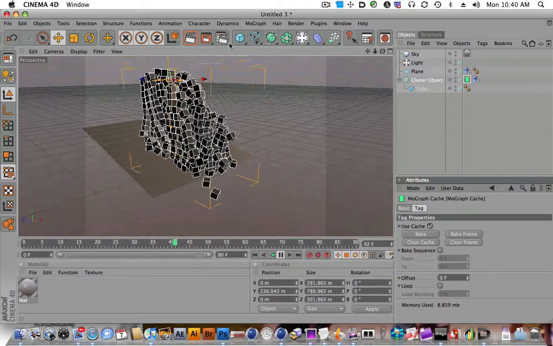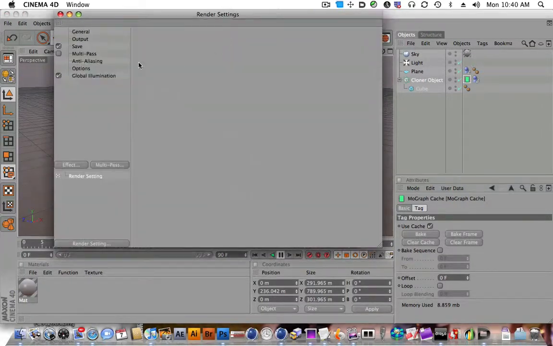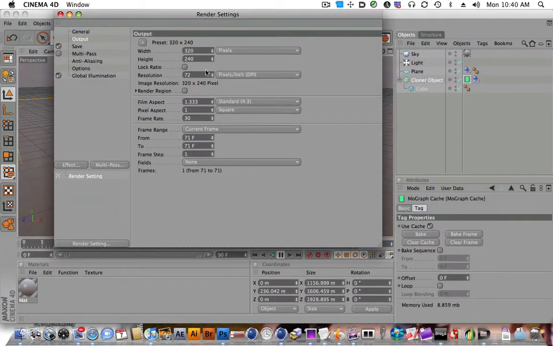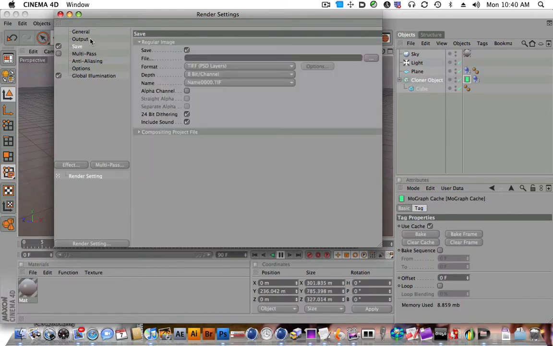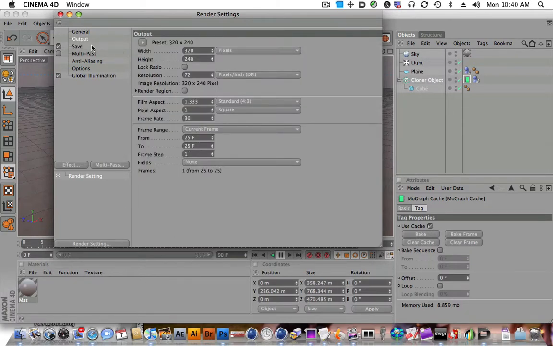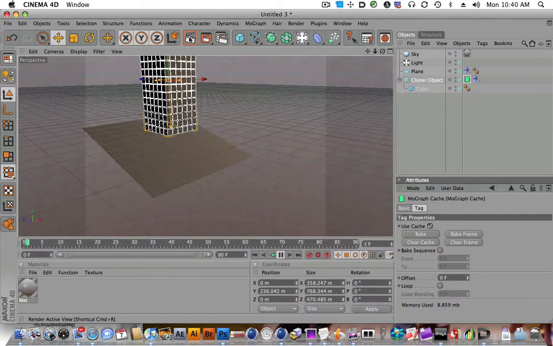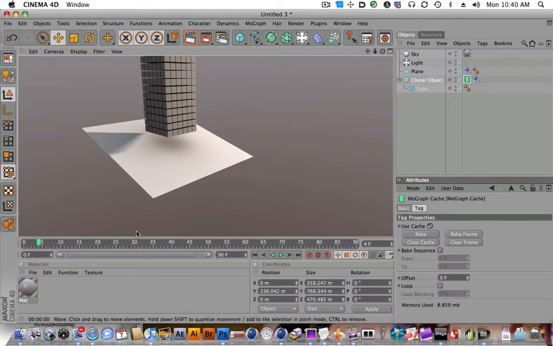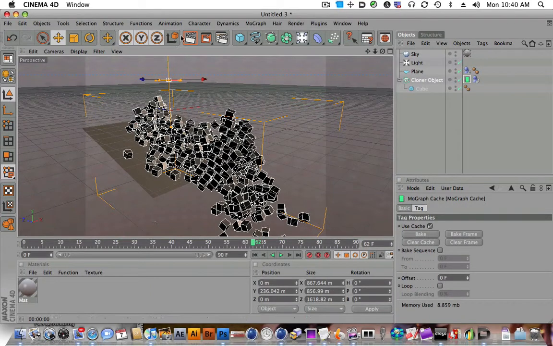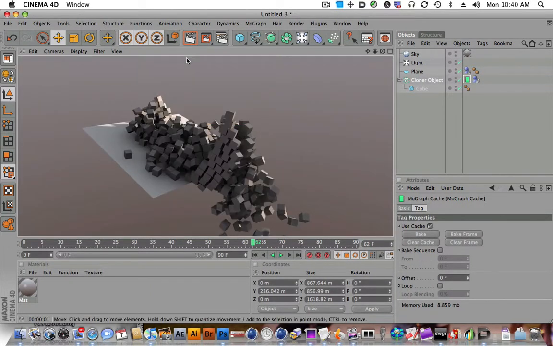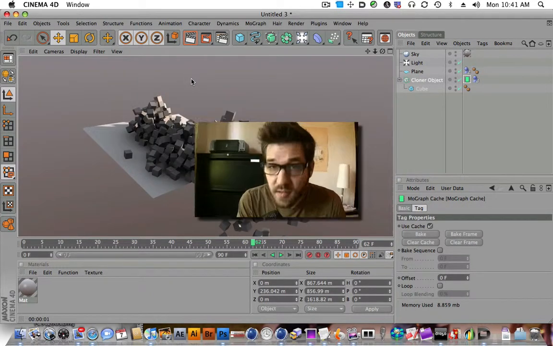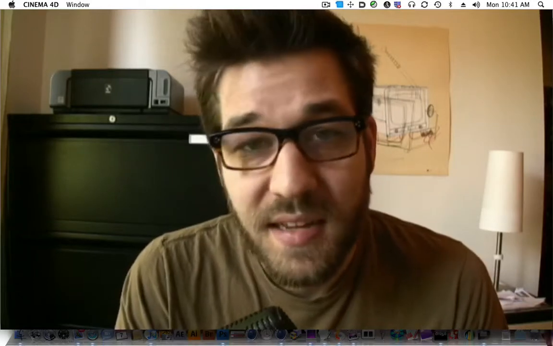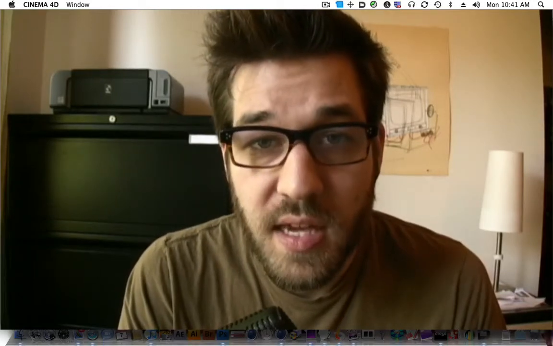So the last thing you need to do is go to your render settings, set up your output, your size, make sure you do all the normal stuff, set it to render every frame, and kick it out. And again, you can see a quick little lighting setup. You have our particles, and we have our cubes. So that's it. That's the intro to the new physics options in MoGraph.